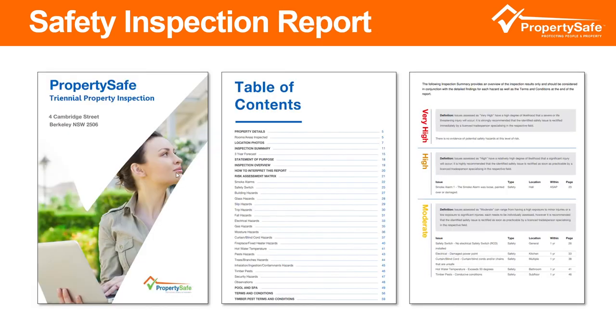So we talk about what a safety report does. It basically splits the identified hazards into life-threatening. If it's life-threatening and we're there, we will ring you and exit the tenant straight away. If there's a major gas leak in the house, naturally we would be doing that under obligation. But then we categorise risk: very high, moderate, and low risk. And then it's like a matrix. You can then prioritise your rectification of those in some sort of plan.